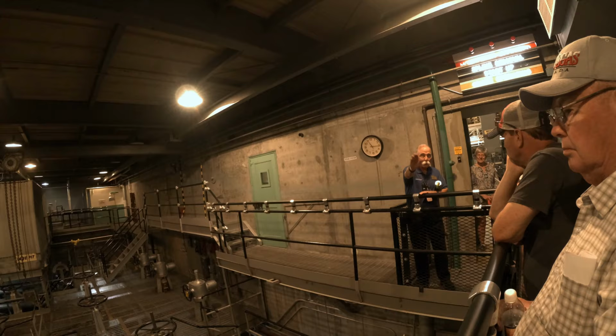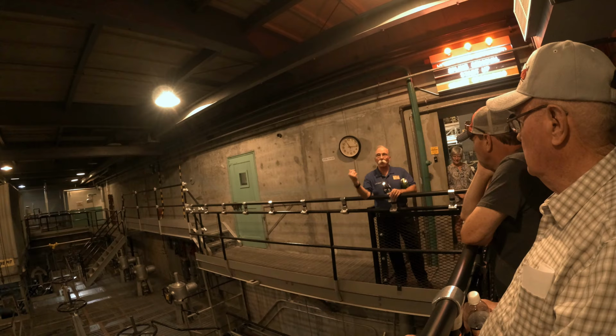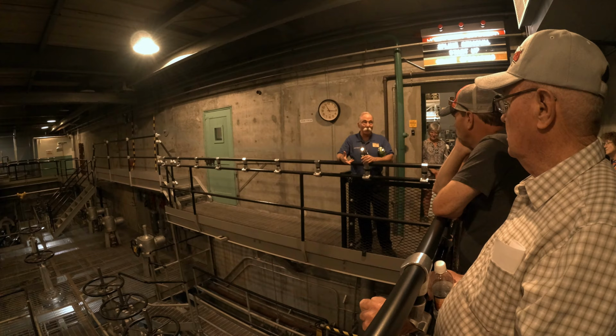All right, so the 190 building was located behind these folks and to your left. It's on the map, but it's not here anymore. And in the 190 building, we had two kinds of pumps, and you can probably guess what kind they were, right? Electric and steam driven. For the exact same reason we did it on our fans. We wanted that redundancy, that defense in depth.